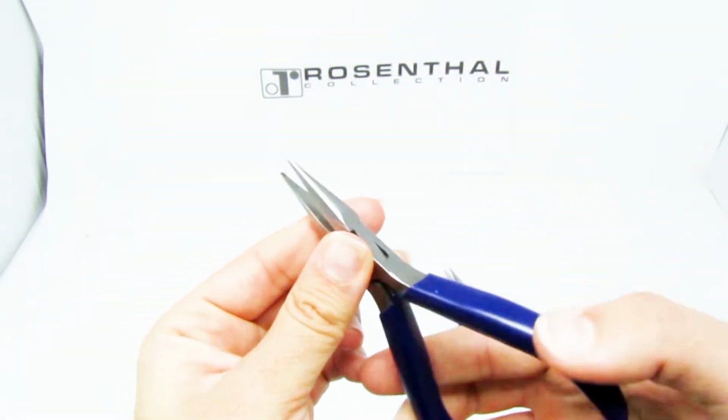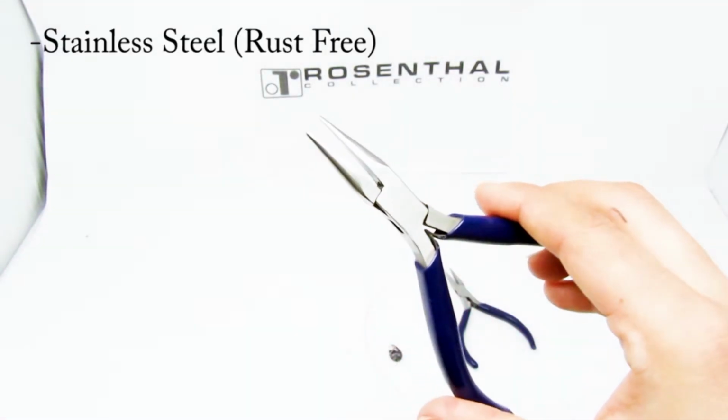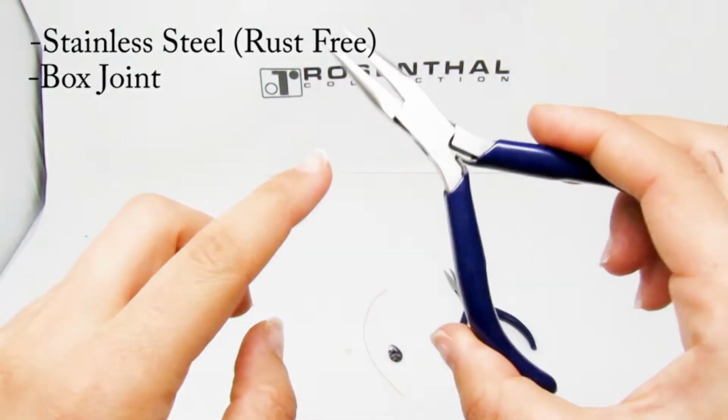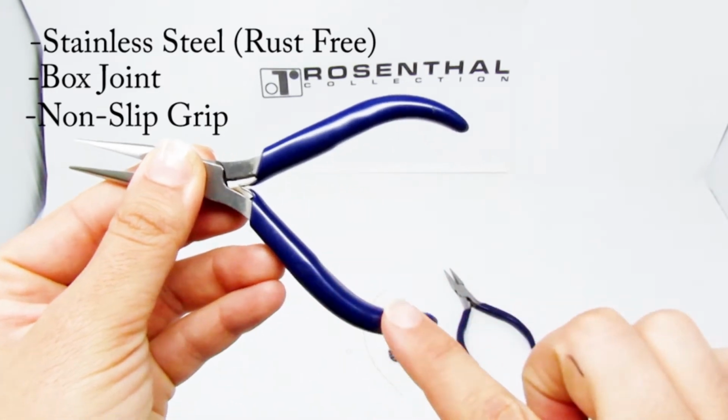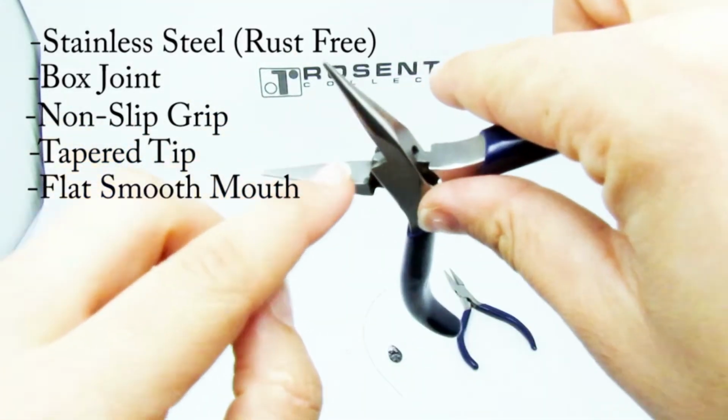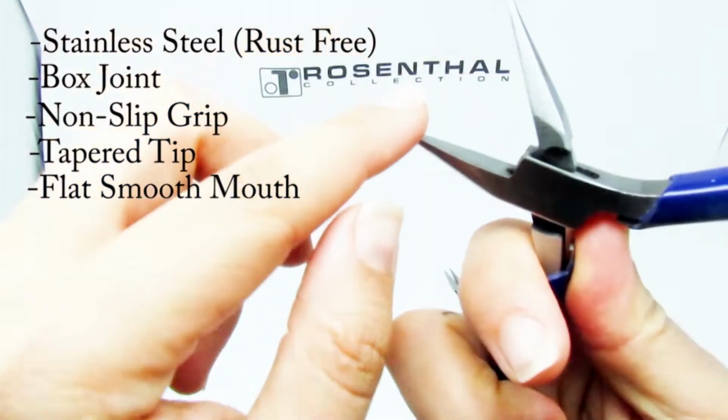These pliers have multiple bonus features. They're made of stainless steel, which means they're rust-free. They have a box joint, a non-slip grip, a nice tapered tip, and a flat, smooth mouth so they don't scratch your jewelry.